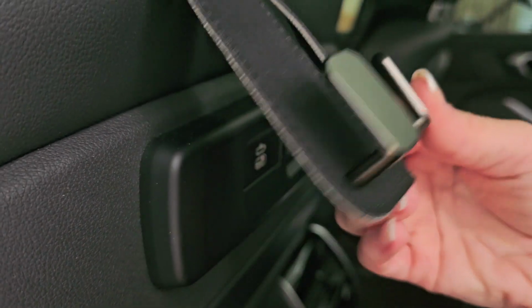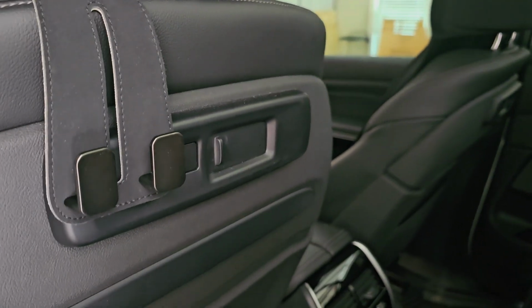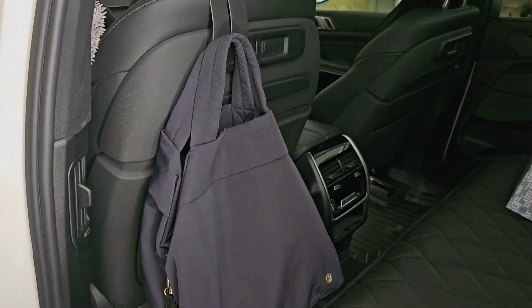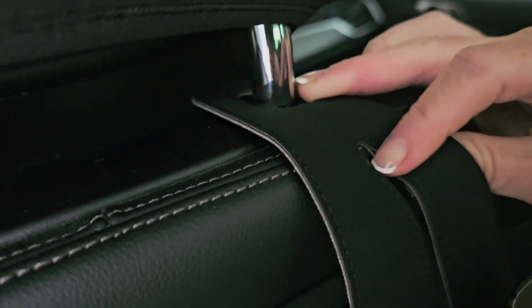I love the hooks. These are very sturdy, very modern, stylish hooks. They don't look tacky. I can hang my bags on them, my grocery bags, my purse, anything I need. My son uses them for his book bag. This is a very nice, quality-made headrest car hook.